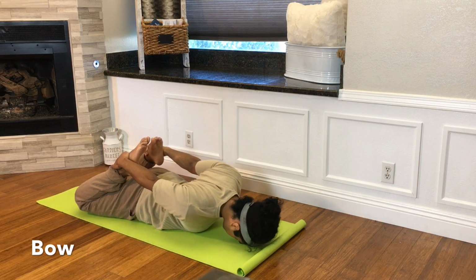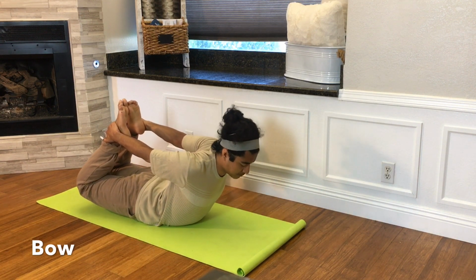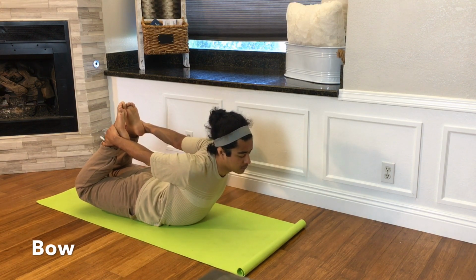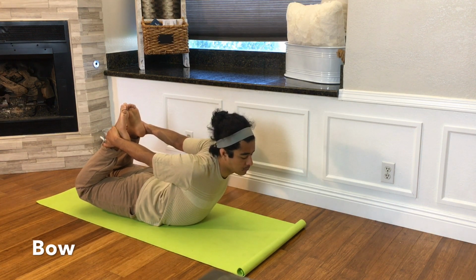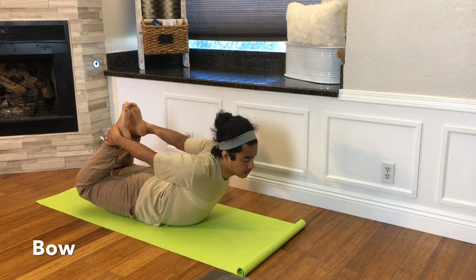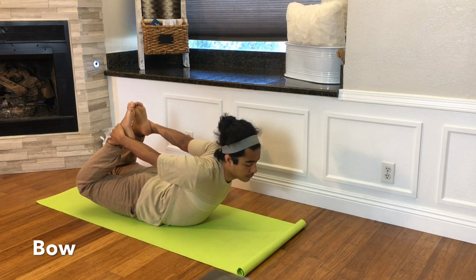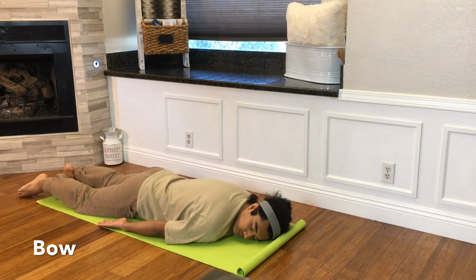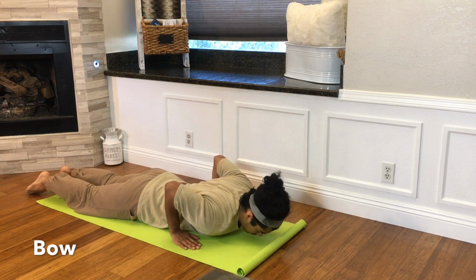Left heel comes up, followed by the right heel, grabbing both ankles, starting to extend up. Now, if you're not able to grab onto the ankles, go ahead and just lift your feet up and extend your arms towards your feet. You don't have to necessarily grab them if you're not ready yet.